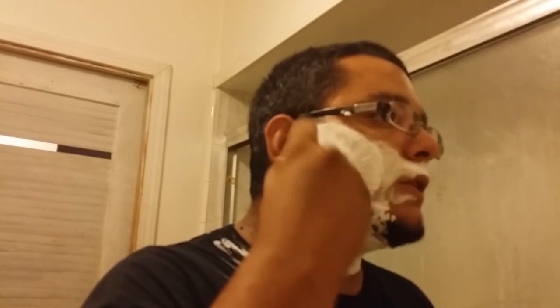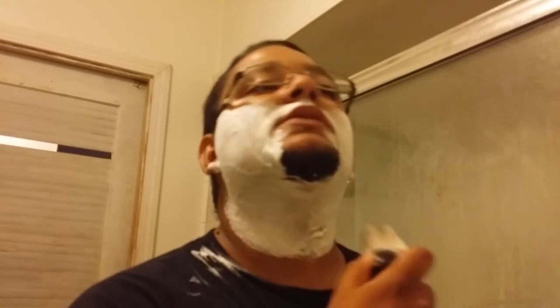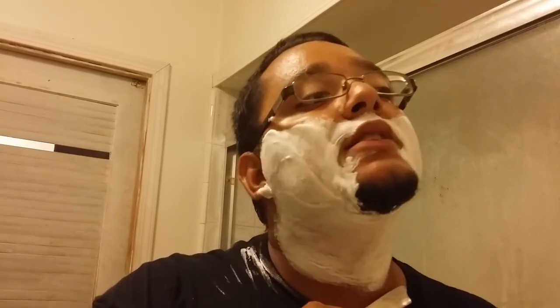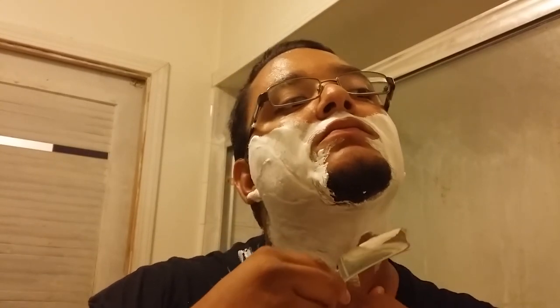I've used this brush a couple of times now and don't need to get used to it - getting pretty good with it, but still not perfect. I'm not an expert like Mr. Bailey and Busta - they're the experts at the synthetics. I enjoy using this brush, but it does feel synthetic, you can feel it's not natural, and it just feels different. Maybe as I use it more and more that'll grow on me. I enjoy it, but I just can't see it taking the place of natural hair brushes. Okay so I'll go across against the grain for my second pass, with a real light touch to prevent irritation on the neck.